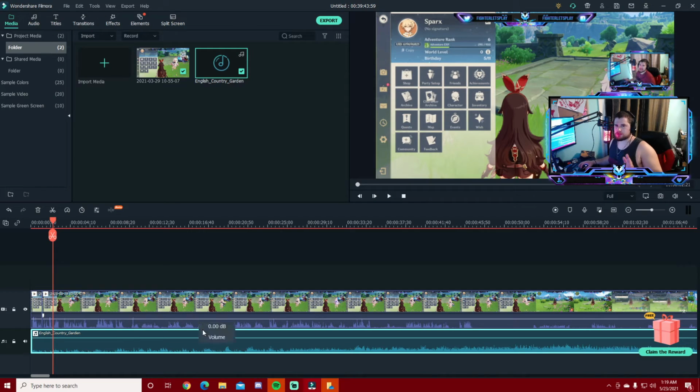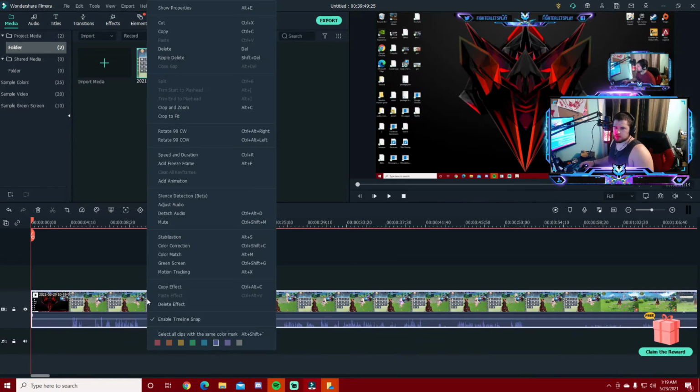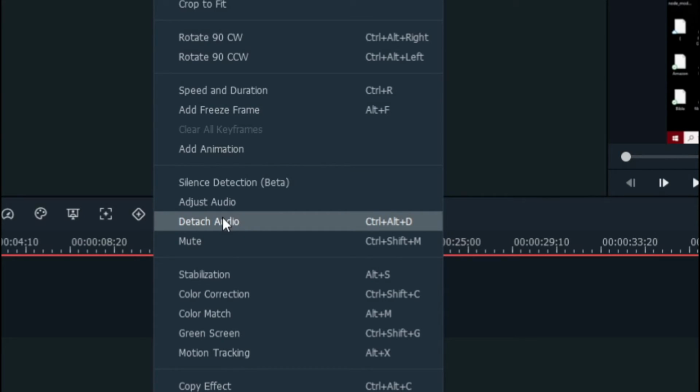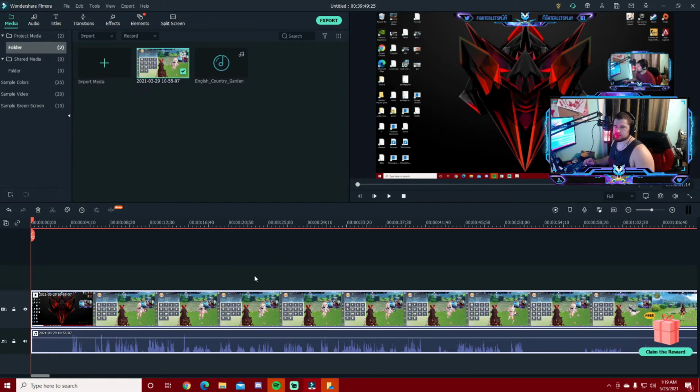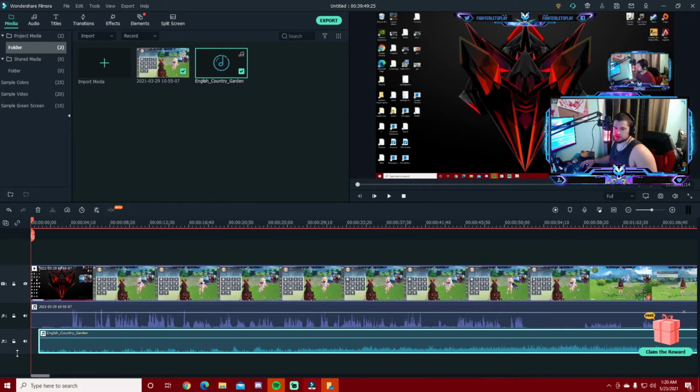Now here's my personal tip for people who are interested in editing their videos. When you place a video in the video box, right click and hit detach audio. The reason for doing this is sometimes when you record, your voice doesn't match the video, and sometimes you have to adjust the audio with the video to make it just right. And if you want to add music, you can just click and drag under here and it'll create another sound box right under your detached audio, and it can play simply like this.